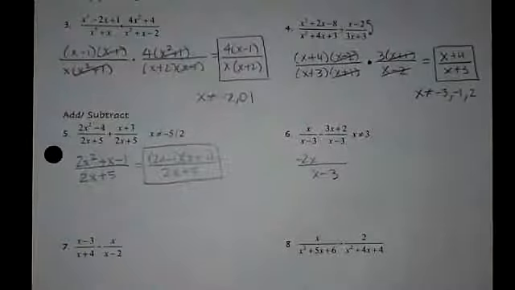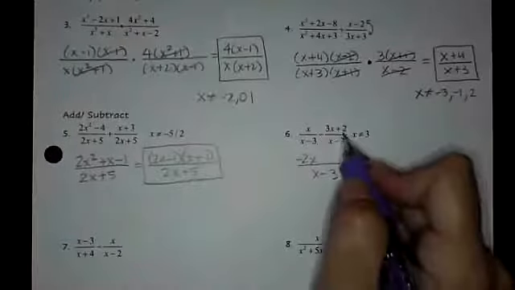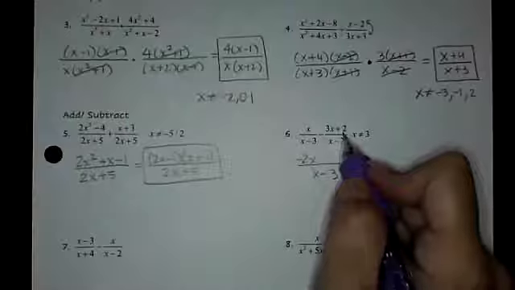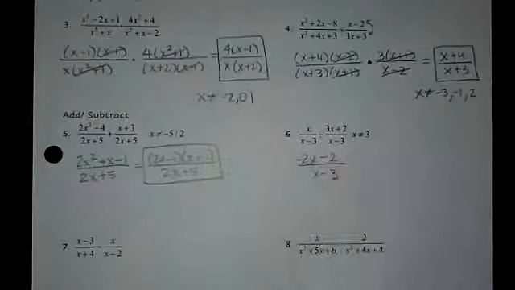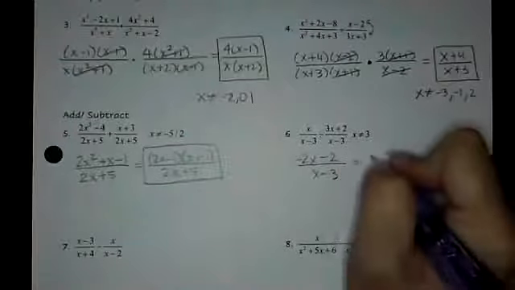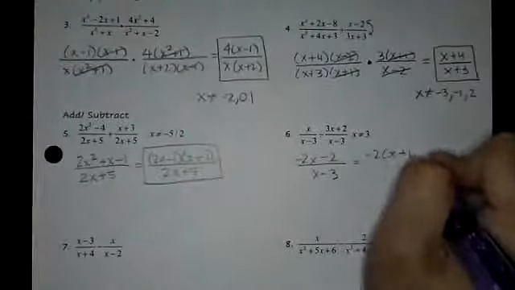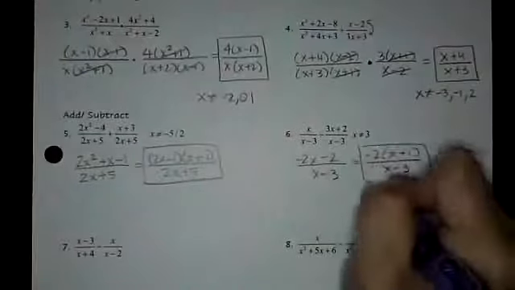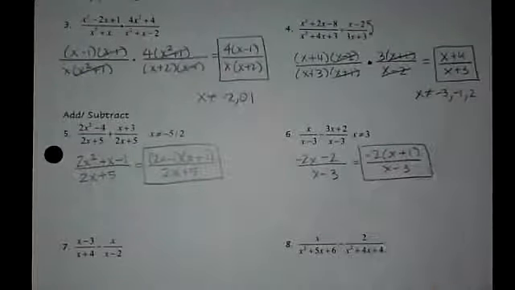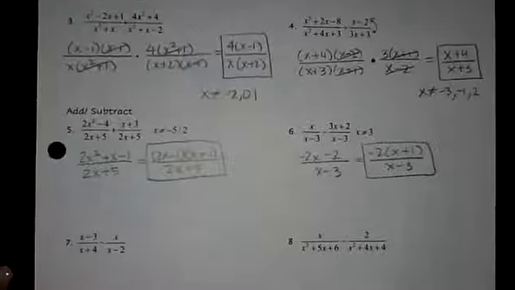That's the one most people remember to do. The one they forget to do is this one. You are subtracting that 2 as well. So this would be 0 minus 2, which is a -2. Again, I factor to see if it reduces any further. And sometimes they're not going to factor, but these did factor up on top. And so we factored it, nothing cancels. And so we just leave it like that.